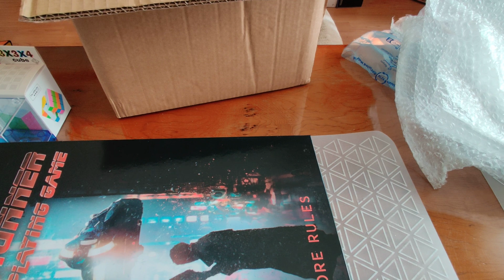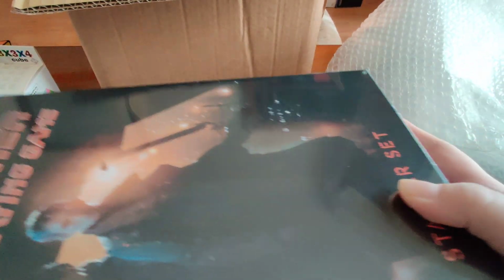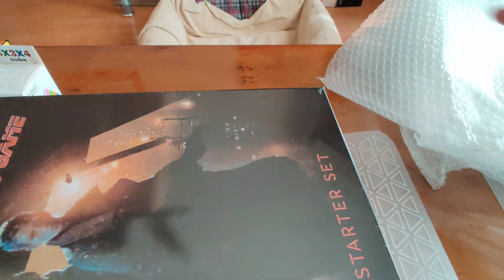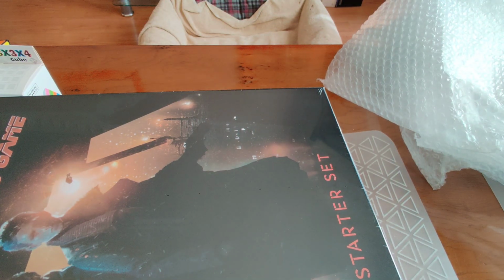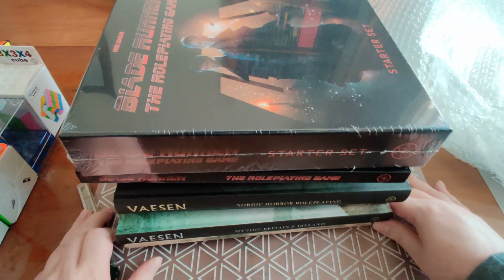Now we've got the massive Bladerunner starter set. There we go. Look at that. Alright, now we'll get this box out of the way. And we'll take a quick look through all this cool stuff here, shall we?